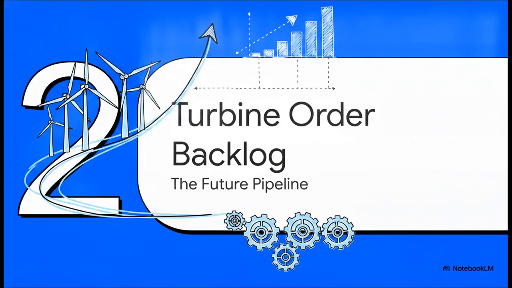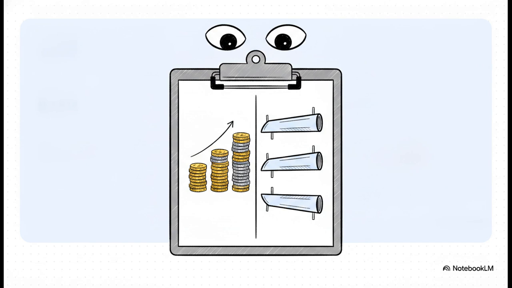Section 2, Tracking Turbine Order Backlog. We're going to look at this chronologically, starting right here with the future pipeline. The standard requires companies to report their backlog using both of those lenses we just talked about. Metric C tracks the backlog in the presentation currency, so the financial value of the unfulfilled orders. Metric D tracks the aggregate capacity of that exact same backlog in megawatts, meaning the physical power generation potential of those future turbines. By tracking it both ways, analysts get a standardized, 2-dimensional view. You don't just see how much money is coming in, you see exactly how much physical wind power the company is actually contracted to build.